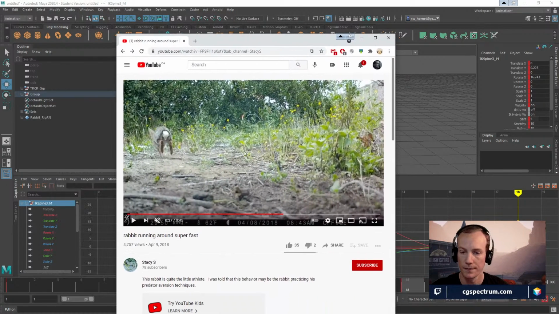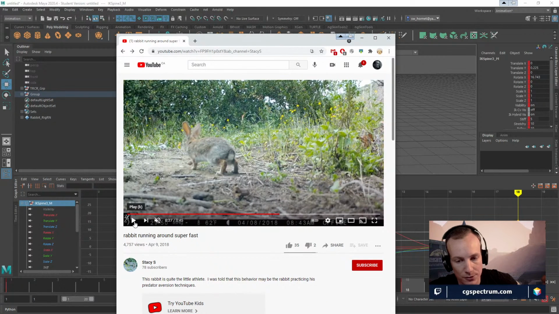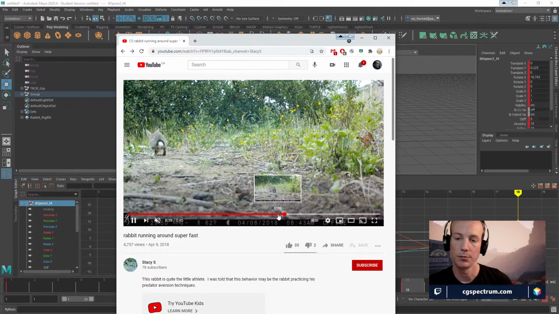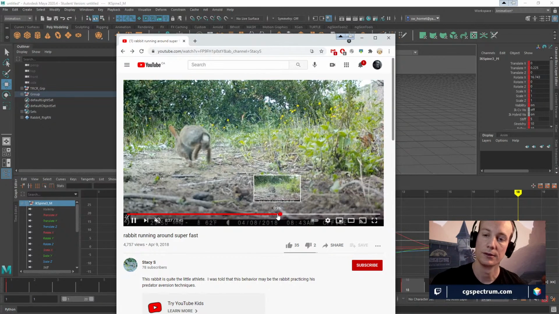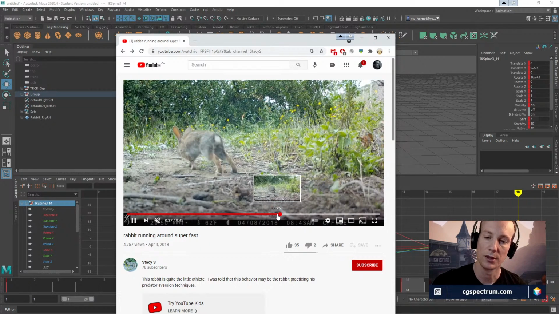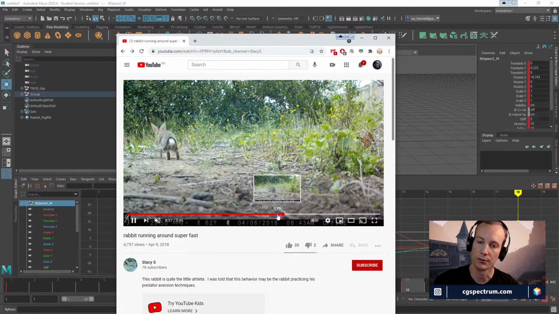Missing something here. Let's go back to reference. Down, up, down, up. Down, up, down. Seems like the back is... I mean, usually with quadrupeds you have sort of independent back half and front half.